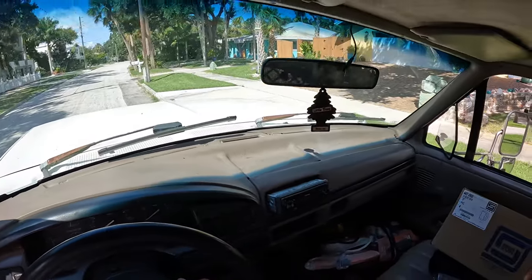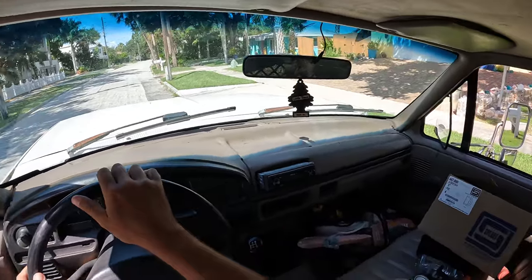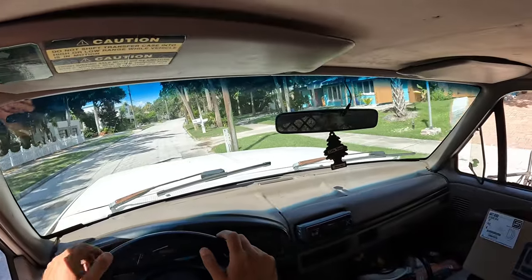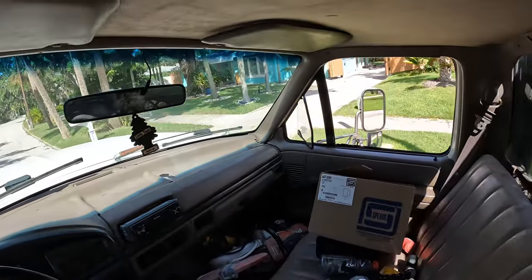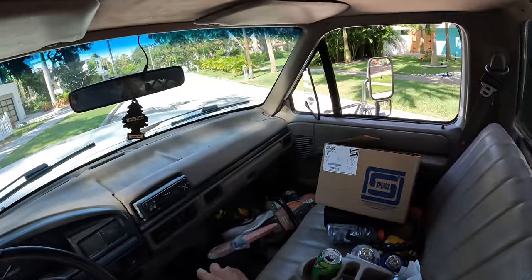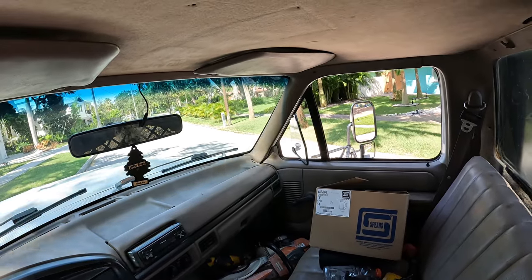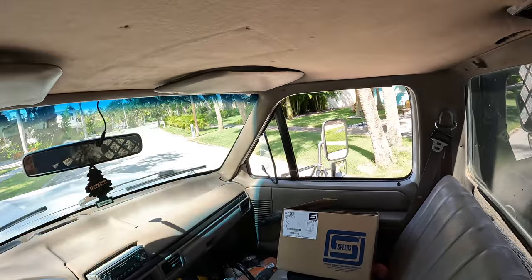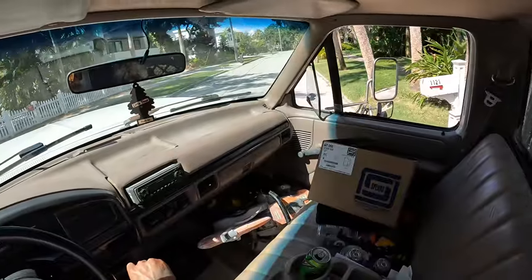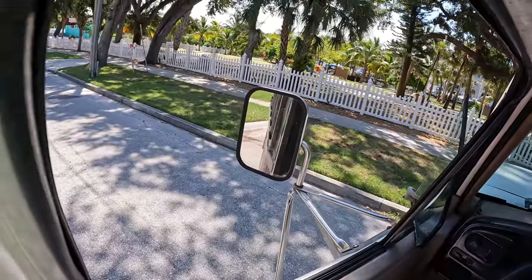Alrighty, it is time to back this old girl up on in through that gate. I got 4 yards of 57 rock limestone. I gotta dump it back there. I already got the skid steer behind it because it's gonna clog up that entire area. This truck does not like to back up whenever it's got some weight in it. It starts to do a little hop skippity like that. See what we can do.